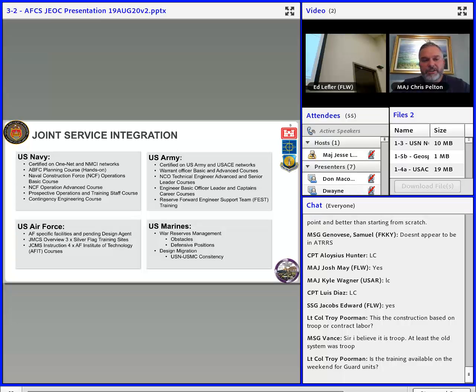Now, a few years ago, the Marines were training JCMS as part of their OFAC course, but the last couple of years, I think they had some budget restrictions. So they went from a 2-week course to a 1-week course, and JCMS was cut from that. But we are still working and partnering with them, and we hope to get JCMS back into their course as they need it, and hopefully support their efforts there.